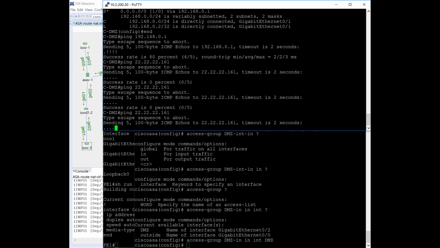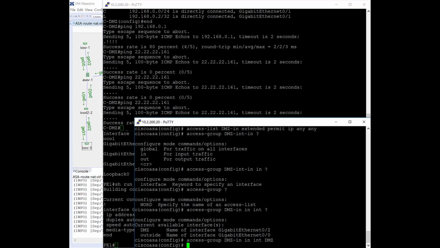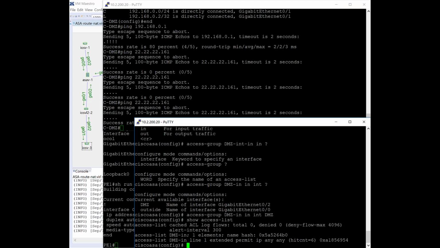And it still doesn't work. So we'll come back over here, do a show access-list, access-list DMZ-in, access-group DMZ-in interface DMZ. Now you're going to notice here that this doesn't work.